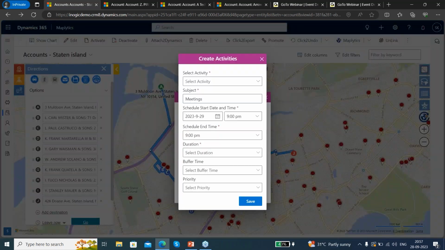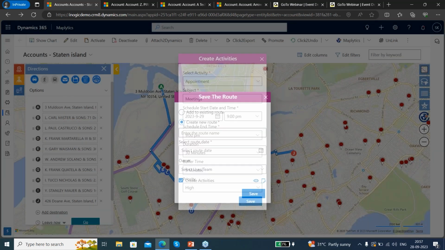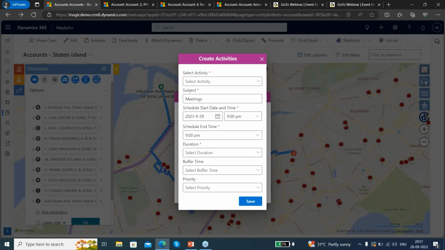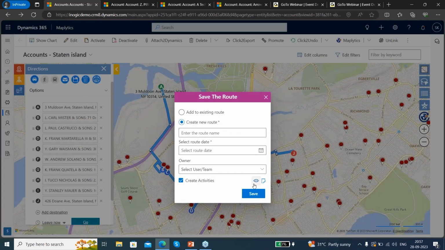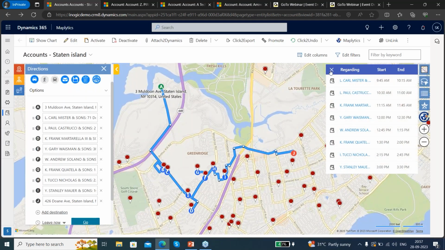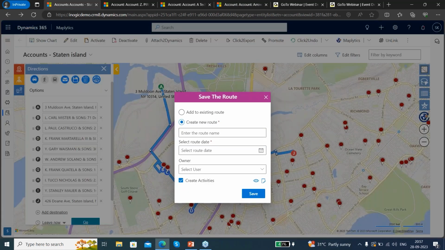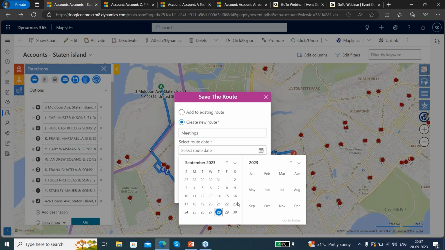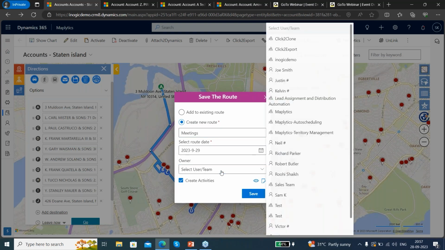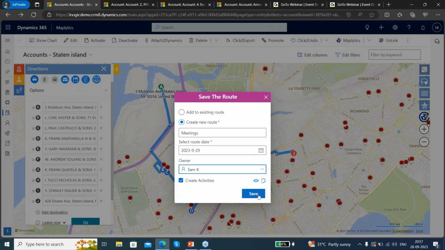And further the window will open. You can make the changes over here. Now you can make the changes and save it, and you can further see the preview again. And now if you're okay with this, here you just give some name, select the date for when you are creating the routes, and click on save.